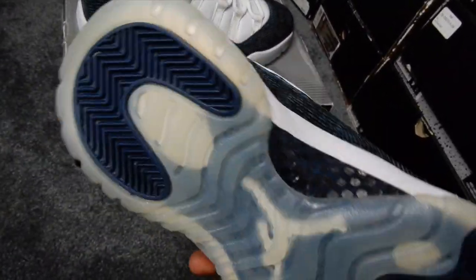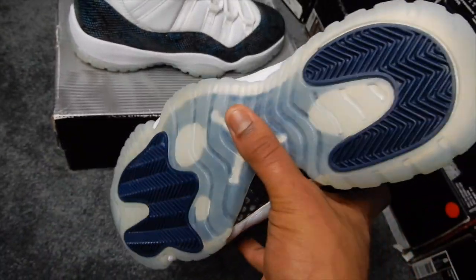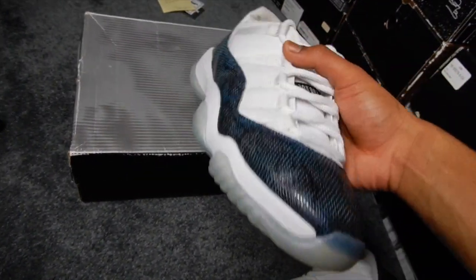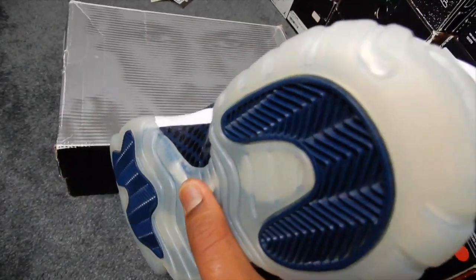I'm definitely gonna be getting some sole protectors for these. Oh my goodness, just look at them. They look so crazy like this. But yeah, this really cannot touch the ground.